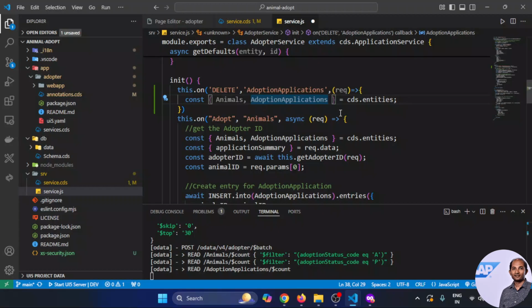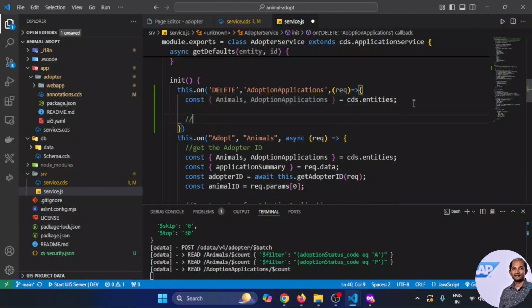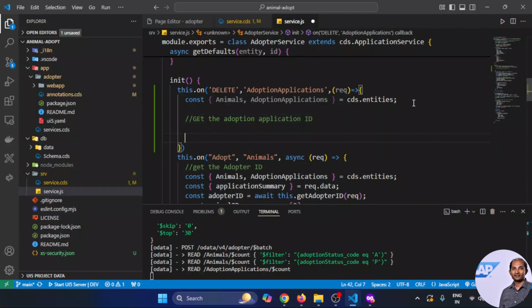So first extract this too, and next get the adoption application ID, right? Once we get the ID, what we want to do is select the animal ID against the application ID, right? Because we have to update the animal, so we need this animal ID.